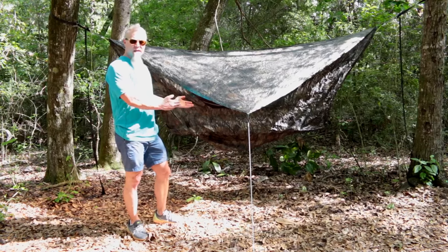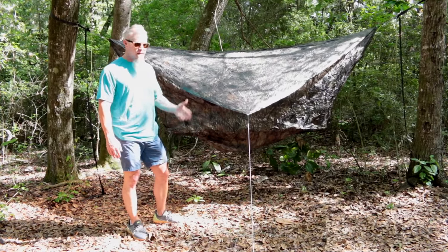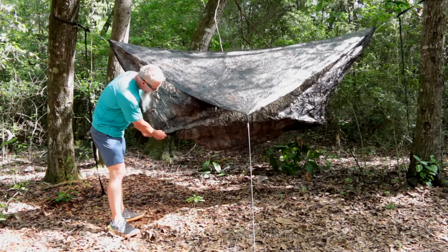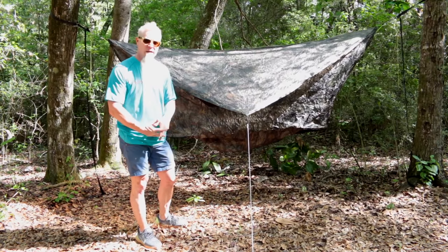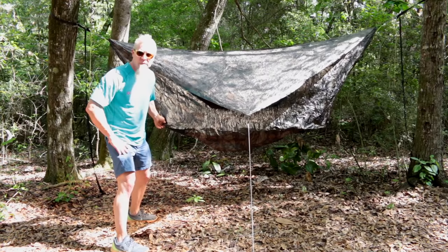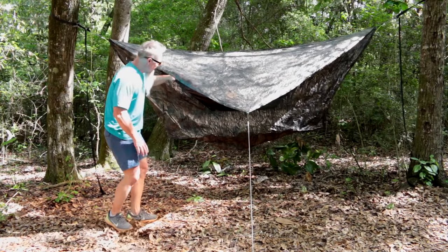This is what I call the H&O shelter, or the Airship. It was made by a generous person named Mark — it's a prototype of something that might be available in the future, made for just five or six of us. Basically it's a tarp, plus this sock here, which gives you more protection from elements like sideways rain and also adds a little warmth. I live on the gulf so this is pretty much my three-season setup.